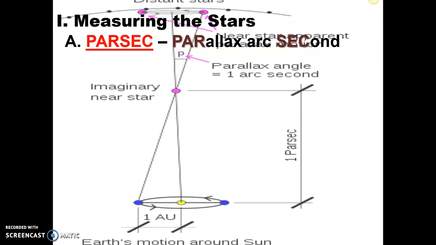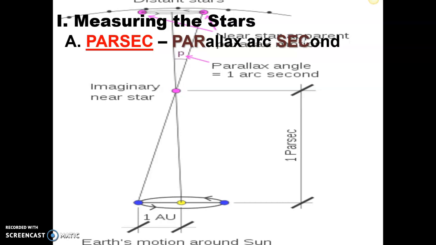Now, our nearest star system is the Alpha Centauri complex. And Proxima Centauri, the closest star, appears to move less than about a 4,000th of a degree, which is splitting hairs, literally very thin. But we can measure that with all our scientific tools, and we can figure out how many parsecs away that is. So parallax is the apparent movement of an object as the Earth orbits the sun.